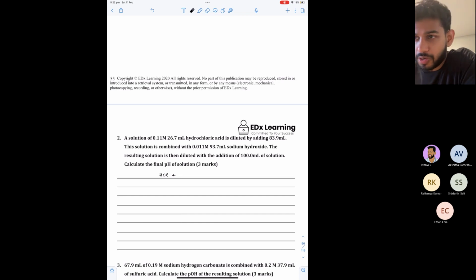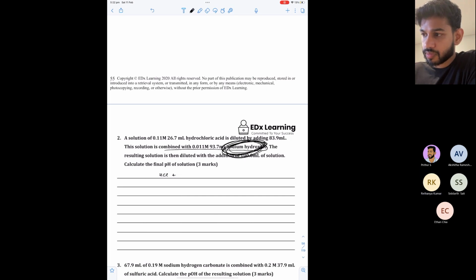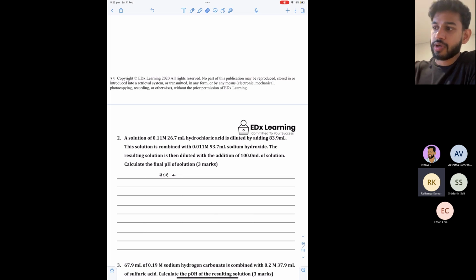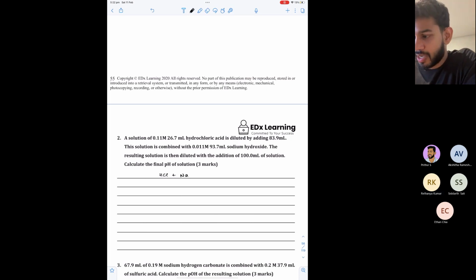So the first step is a dilution. It's not a reaction. You agree? This one right here. But what happens in the second step? The diluted is being added to sodium hydroxide. Good. So there is a reaction between HCl. It doesn't matter if it's diluted or not. It's still HCl. It's being combined with sodium hydroxide. Good. So then what's the final product? HCl plus NaOH, I'm sure we all know, is NaCl plus H2O. Right?